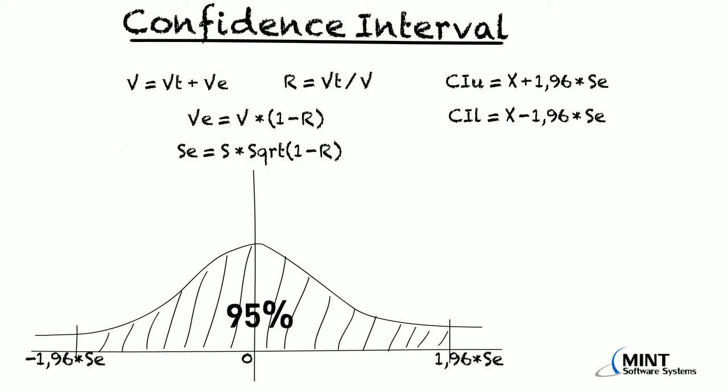And as a last thing, I would like to mention that this confidence interval means, in other words, that if we measure for our pilots 100 times, for the same pilot 100 times, then in 95 cases we are covering with our confidence interval the true value of the pilot. In 95 cases we are covering the true value, because the true value of the pilot does not change. That's a constant. And in the next video then we will make an example with our pilots.